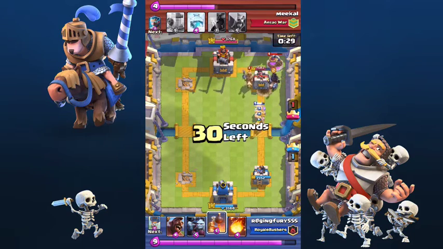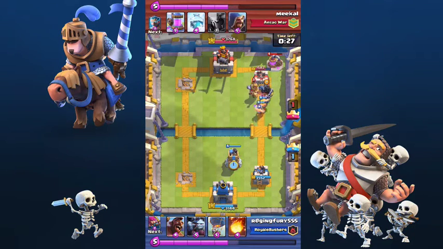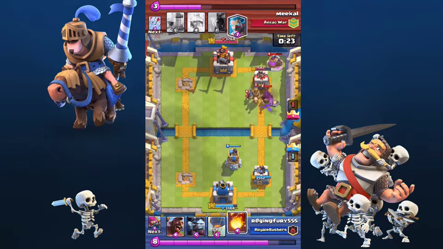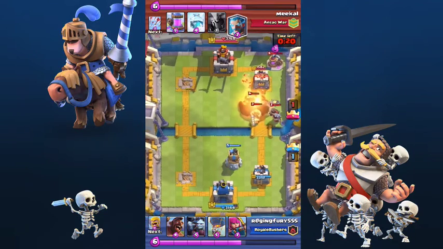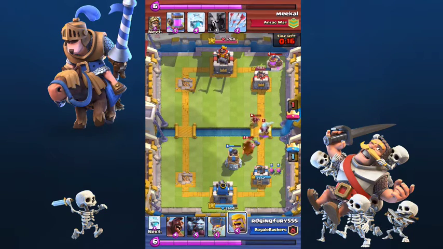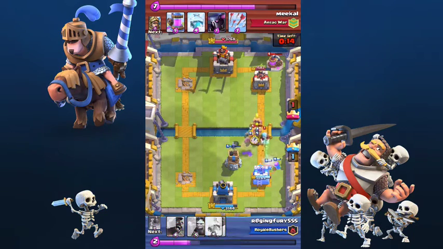If there's a wizard or a musketeer hitting your main tower, the tower with the cannon on it, don't really worry about it if there's not major damage being hit to it, because your main tower has a lot of health, so you can sacrifice some health from your main tower and still be okay.